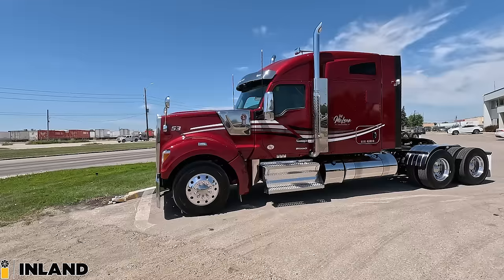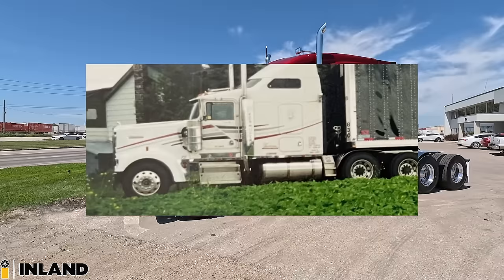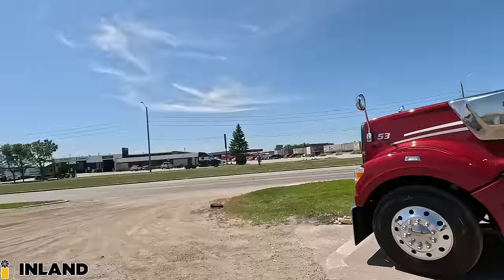So it looks really good. And the funny thing is back when I first started in 2005, I sold his trade-in that had this paint design. So I was like, oh, I know that paint design. I sold that truck used. And I looked into it and turns out it was one of the trucks that I sold back when I started. So it's kind of full circle, kind of neat. But anyways, enough about that. Let's talk about this truck.